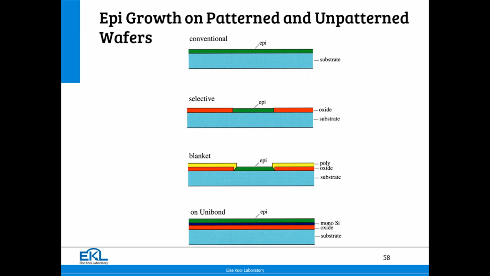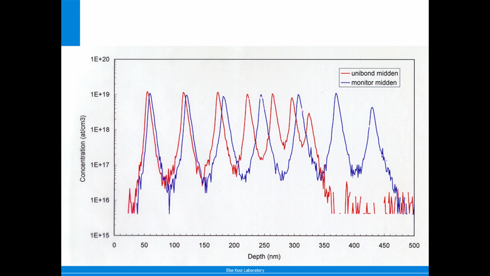These two are ideal to compare in a growth rate experiment. Same top surface, 100 silicon. This one has a different emissivity than this one. So that was the experiment we did. We deposited an epi layer, and at fixed time intervals we inserted the boron layer. The blue one is the silicon wafer. The red one is the one with the buried oxide. Exactly the same run. Well, you see the difference. There is a clear difference in growth rate. One layer is much thicker than the other.